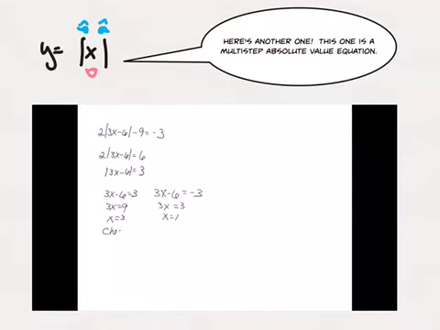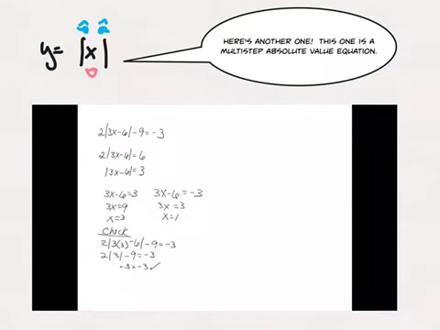Let's do a quick check and make sure it works. So 2 times the absolute value of 3x minus 6, and I think x is 3. That's this one. So minus 6, then minus 9, does that equal negative 3? Well, inside the absolute value, that's 9 minus 6, that's 3. Minus 9, see if that equals negative 3. The absolute value of 3 is just 3, so 3 times 2 is 6, and 6 minus 9 is negative 3, which matches, so this is a good solution.